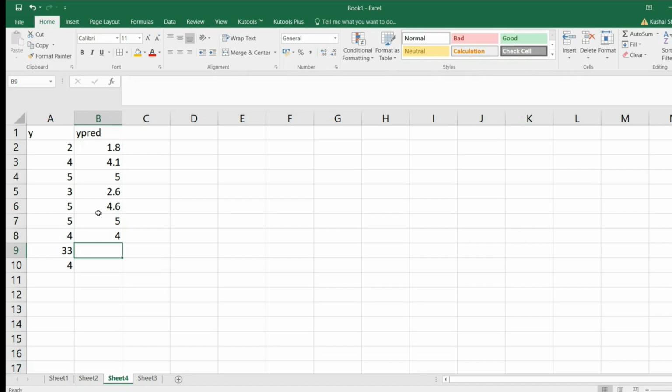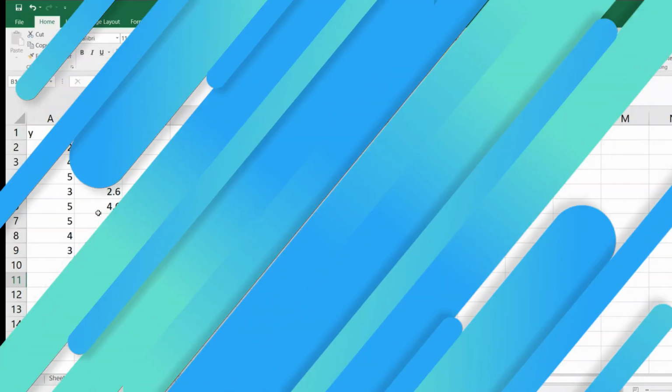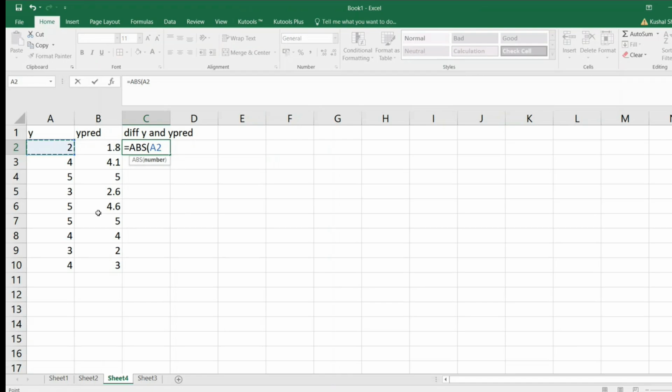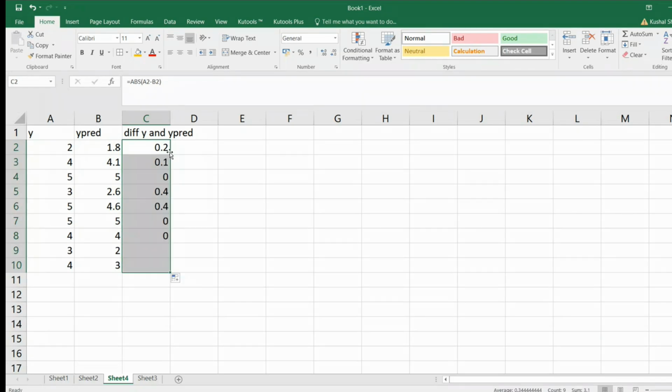If the predictions are this way, what is the difference between y and y pred? I'll find the absolute difference, ABS, this minus this. So you can see this is the absolute difference.